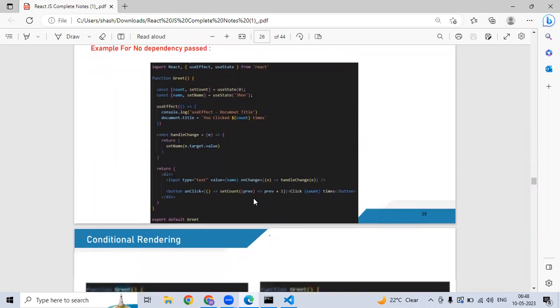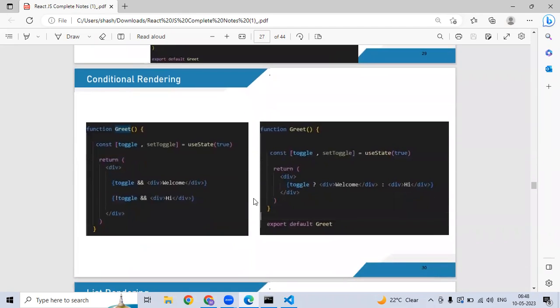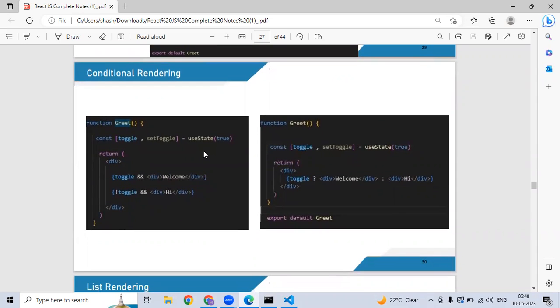It's not that important, but you should be aware of how it works. No worries. The next concept is conditional rendering. One of the most important concepts is conditional rendering.